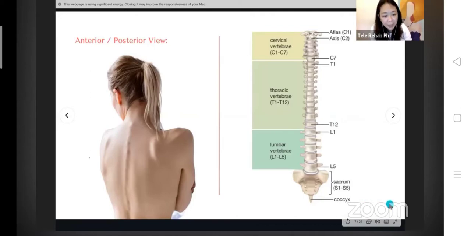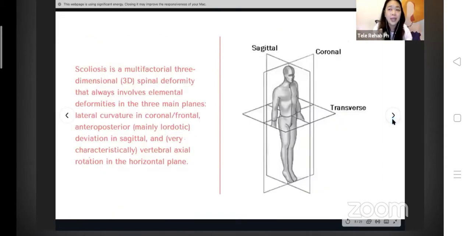Kasi in the past, and even recently, a lot of my patients have been showing me their x-rays, and ang pinapakita lang nila sa akin is yung chest x-ray. Pag chest x-ray lang yun, largely lang makikita mo doon is yung thoracic spine. Hindi mo makikita yung cervical, hindi mo makikita yung lumbar. Pati yung sacrum, we also assess. Yan yung sa may hips natin. It's also very important that we notice these things and we look at these things. So again, when you're saying scoliosis, usually you will be able to see it in an X-ray largely from an anterior or posterior view.